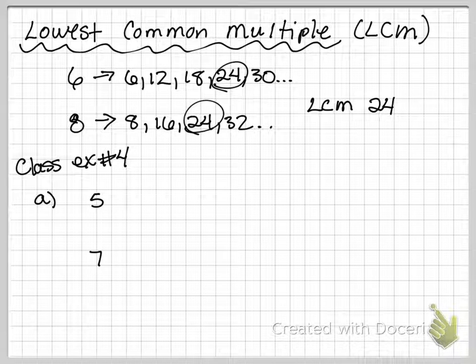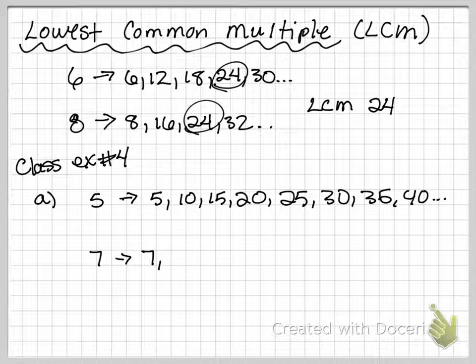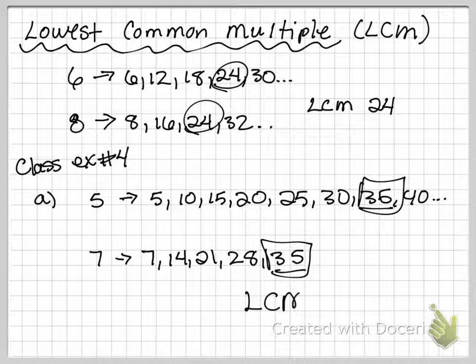All right, let's look at another couple of examples. Let's find the least common multiple of 5 and 7. Well, these are prime numbers, so you can't really find the prime factorization because they are already prime numbers. For these ones, you would have to list the multiples. So we would go 5, 10, 15, 20, 25, 30, 35, 40, and so on. And then let's list the multiples of 7: 7, 14, 21, 28, 35. Oh, and it's because I've got a 35 up there on top for the 5 one. There we go. I found my least common multiple.